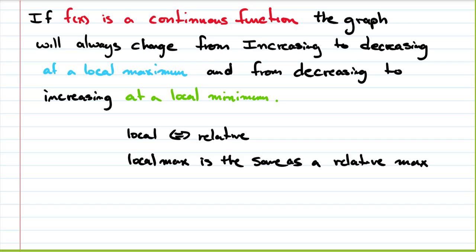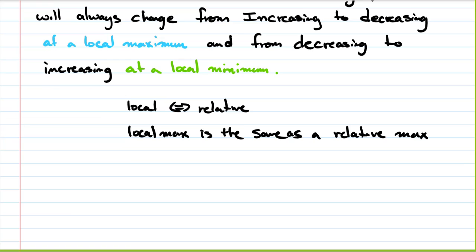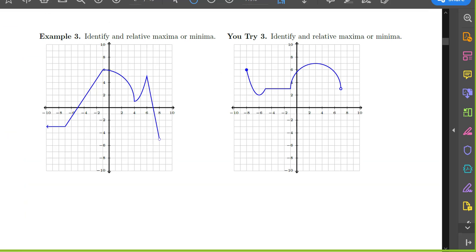It starts falling back towards the earth. Well, at that point where it stops going up, it stops instantaneously and then turns around and comes back down, it's going to have a local maximum. Well, that means it changed from increasing to decreasing. Similarly, if something is going down, it stops and turns around and goes back up, it's going to have a local minimum. So that's really all that this is saying, is that we're going to have local maxes and local mins where it changes from increasing to decreasing and decreasing to increasing.